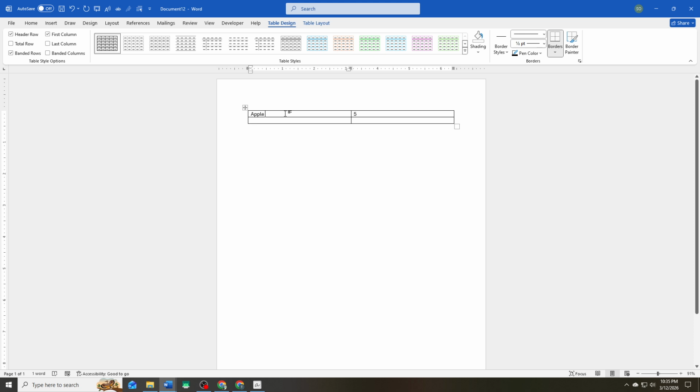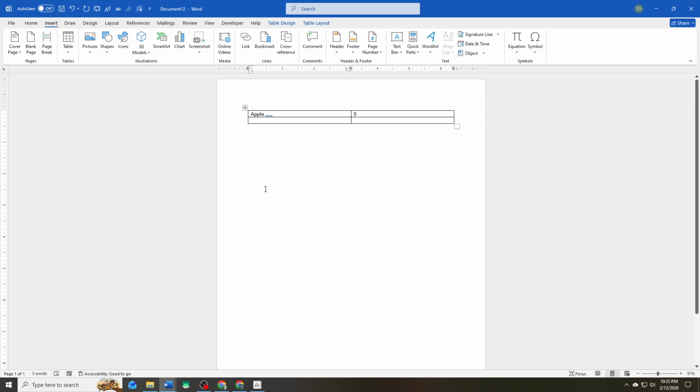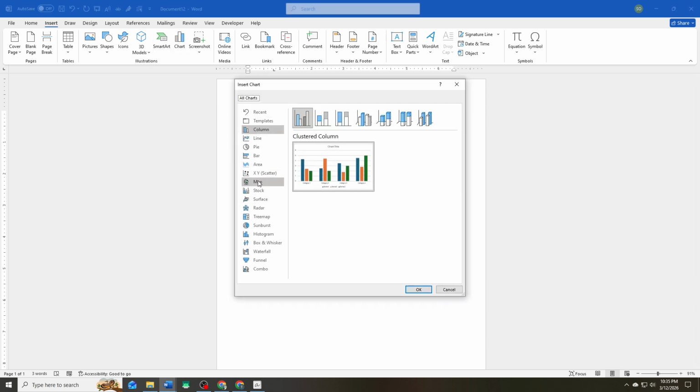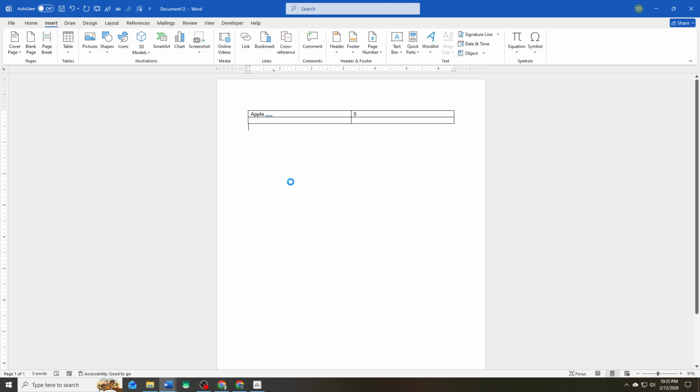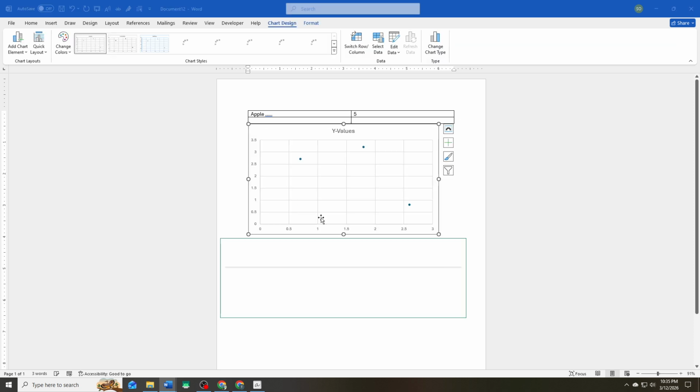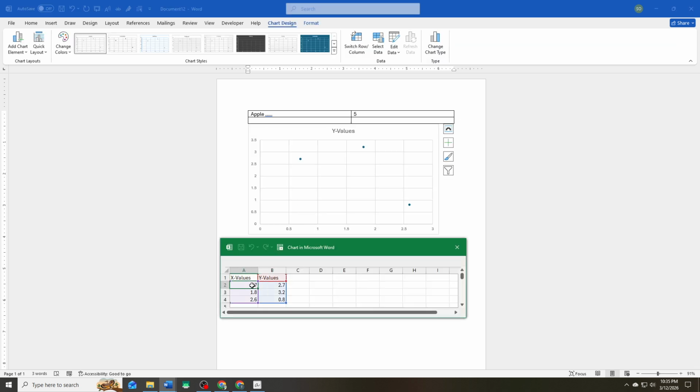Another option is to use Microsoft Word's built-in Chart feature. Go to the Insert tab and click on Chart. In the dialog box, select the Scatter chart, which allows you to plot points along an axis. Enter your data into the spreadsheet that appears, and Word will automatically generate a dot plot with accurate placement of each value. You can further customize the chart by adjusting the axis labels, dot size, and colors to make it clearer and more visually appealing.